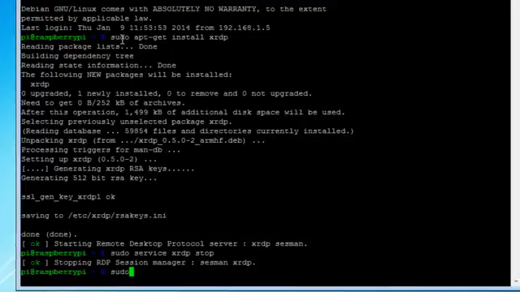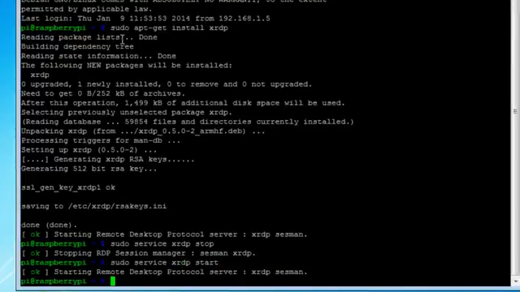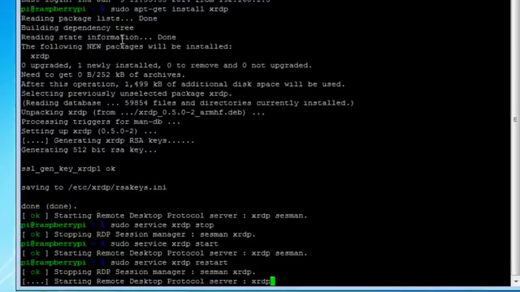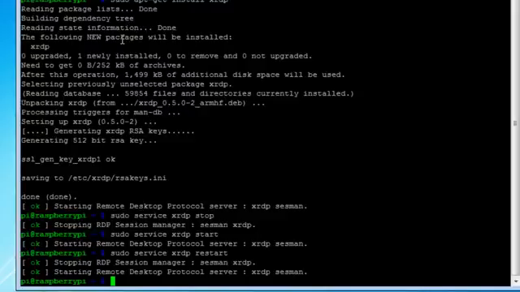And then if you want to restart it, you could sudo service xrdp start. And of course, if you've changed some configuration files on XRDP, you can also do an XRDP restart. So you'll see it's stopping and starting.